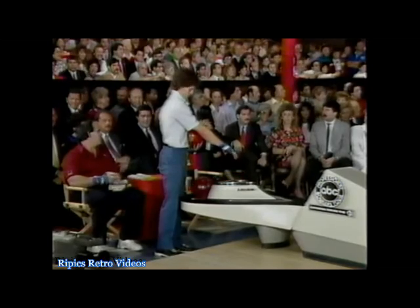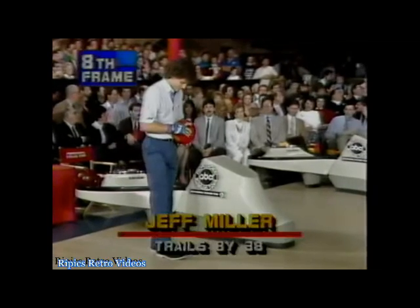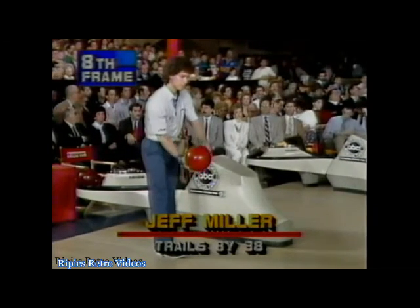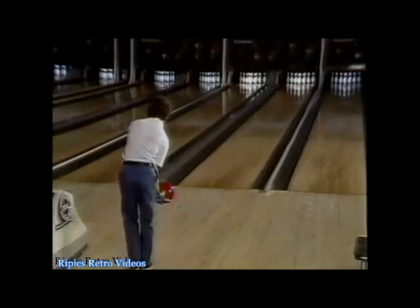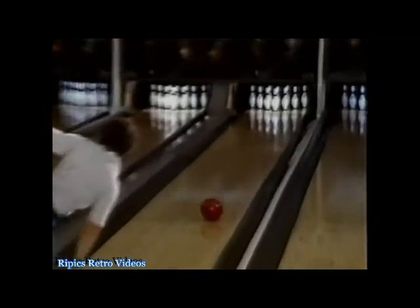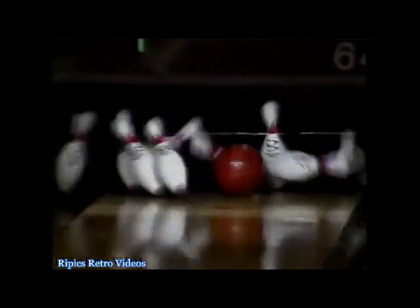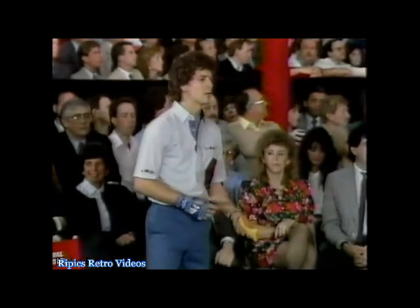Jeff pulled the ball a little bit at the release point, but that tremendous loft that he had about 7 feet over the foul line let the ball, what we call, hold back. It made the difference between maybe a 4-pin and a strike, and has really put Jeff Miller in a lot of trouble. Jeff has to throw some strikes right here. That gives him a double. Strikes in the 7th and 8th. Now he can cut it to 18 with a strike on the left lane where he's had problems.